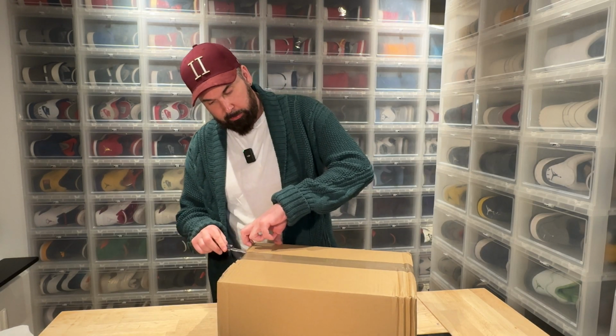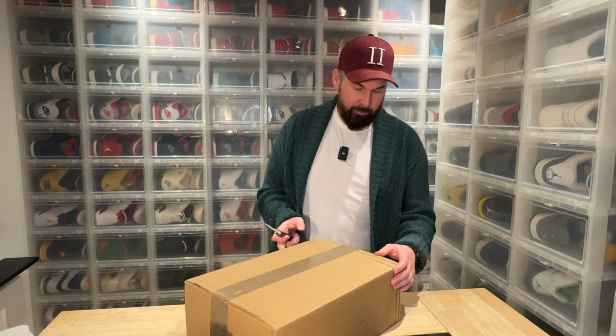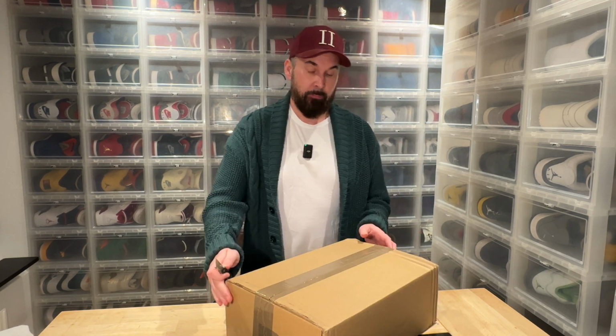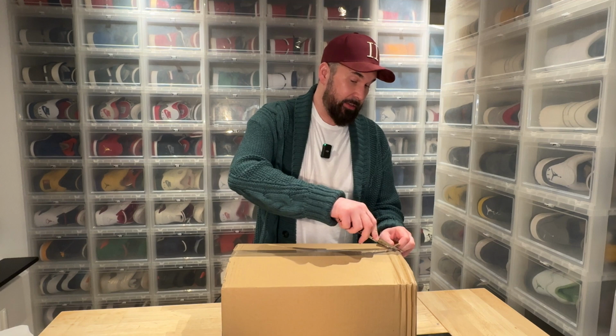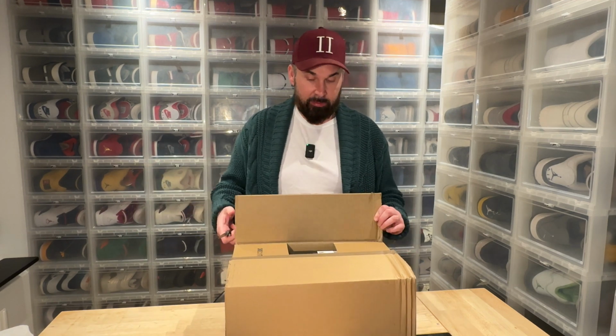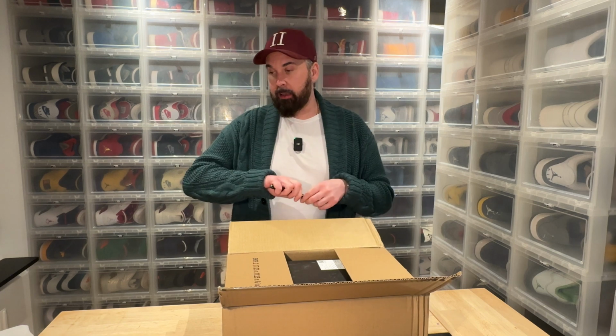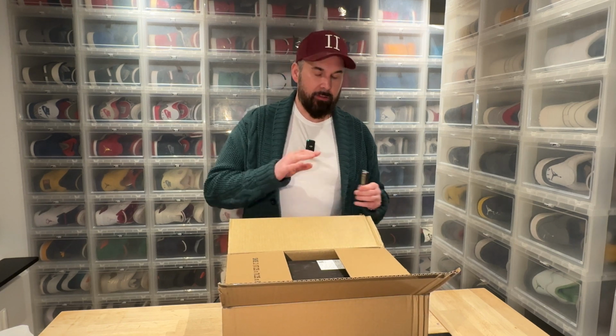So these Jordan Airship Diffused Blue are not new. They got released in January, 17 January. And I really like the Jordan Airship. It is my favorite model.